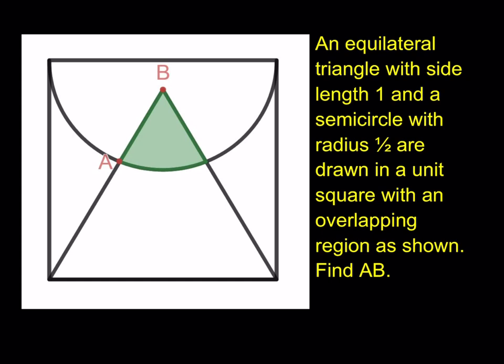We have a unit square. Inside the unit square we have a semicircle with radius one half and an equilateral triangle with side length one. Fairly simple, right? Easy, basic setup. Now, there's another reason that this puzzle is a little different from the other ones, because initially I wanted to ask for the shaded area. But then the solution kind of seems a little complicated and also the answers don't really come out nicely.